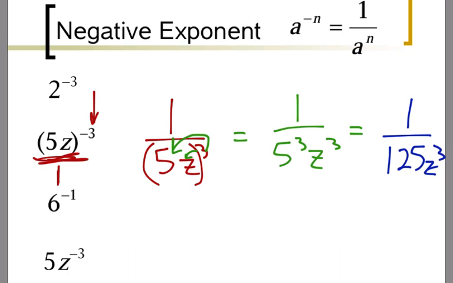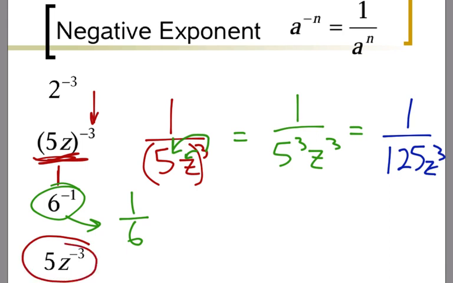Okay. Now the 6 to the negative 1. This just turns into 1 over 6. Nothing special going on there. It's just that it is the negative 1 power. And notice I didn't put the 1 back there. You could. There's really a 1 there, but you don't need to write it. It's just 6 to the first power. The first power is understood.